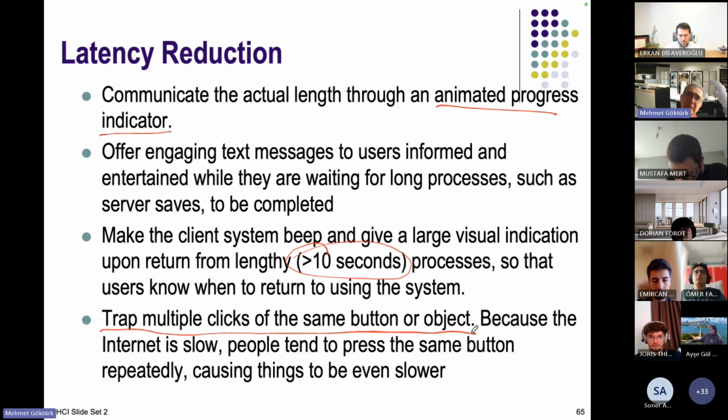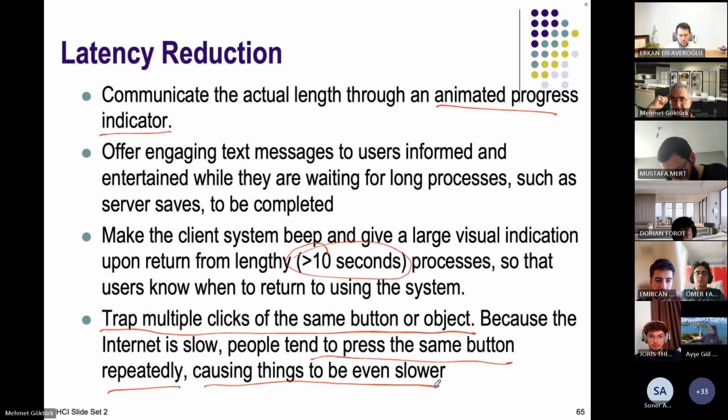Because the internet or desktop system is slow or the application is slow, people tend to press the same button repeatedly. And this causes things to be slower. Furthermore, in order to prevent this, some websites say, please click only once.